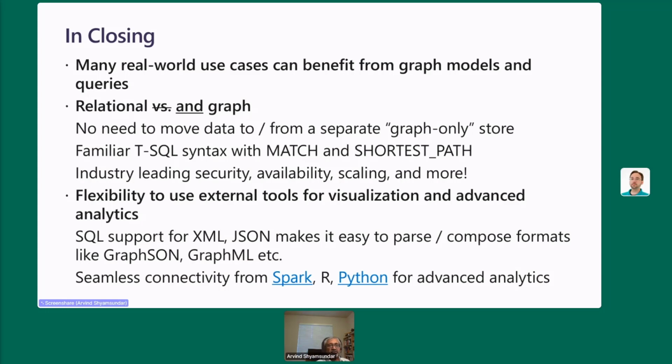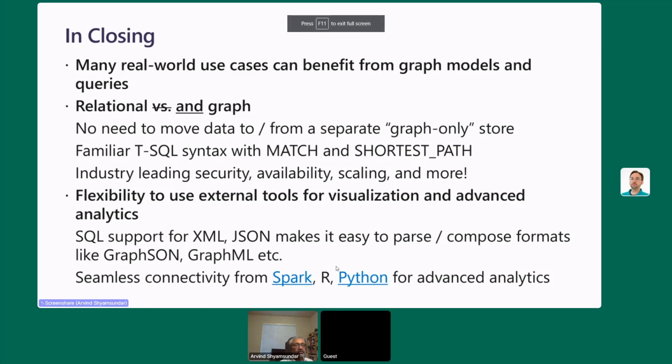So we choose to keep things quite neutral for now, but we are working on, as we said, tools of choice within the product. Most likely, Azure Data Studio is where we'll start seeing some of those options land in the future. And at the same time, if you really want to pull your data out for some advanced analytics, you can always do that using ODBC support from Python or a Spark connector that we have today.